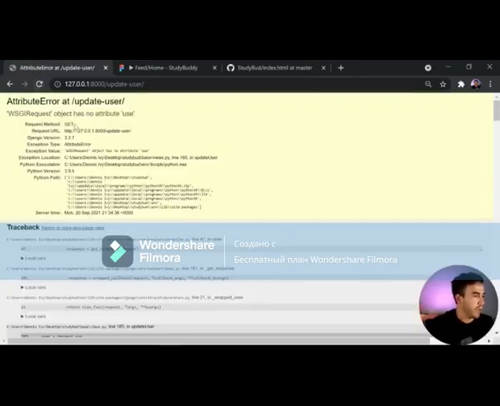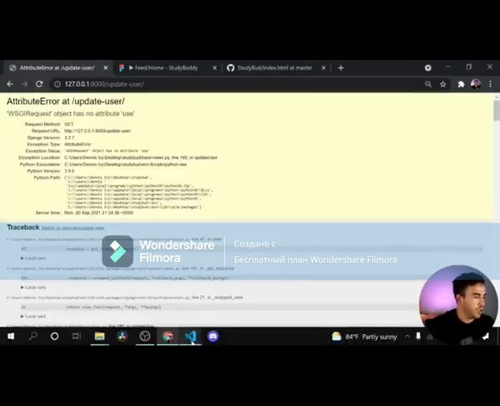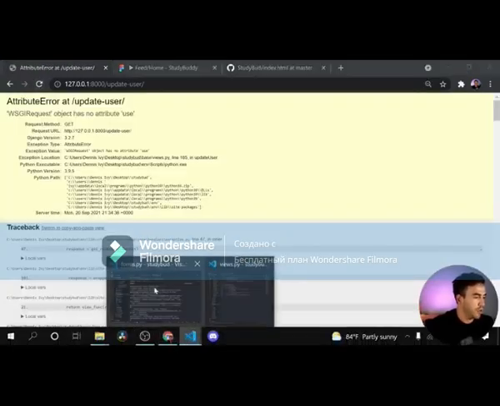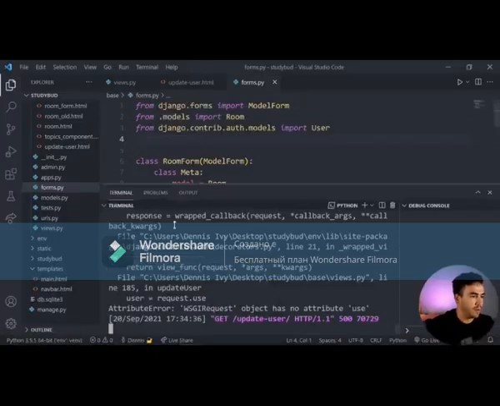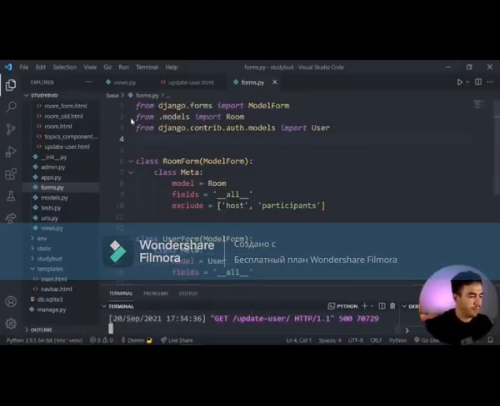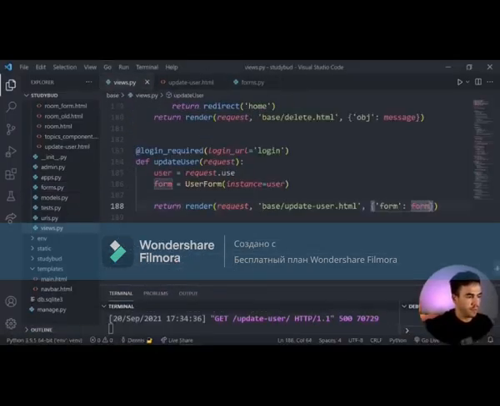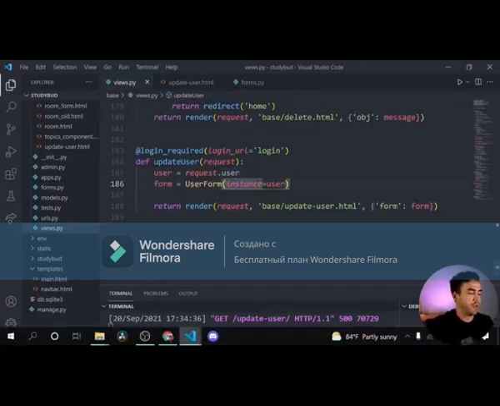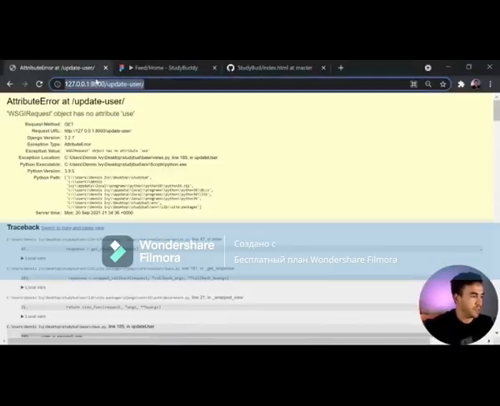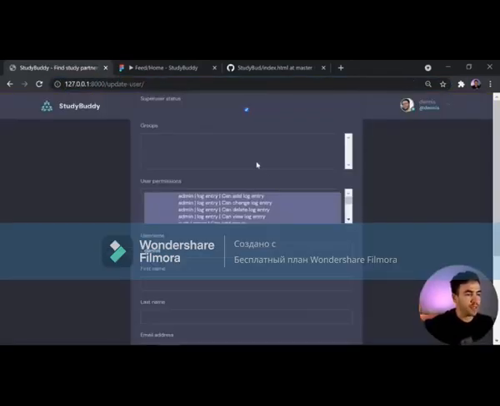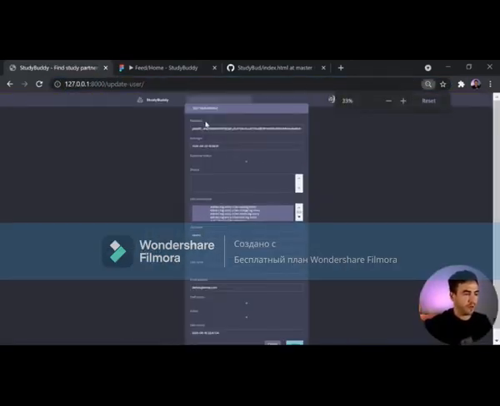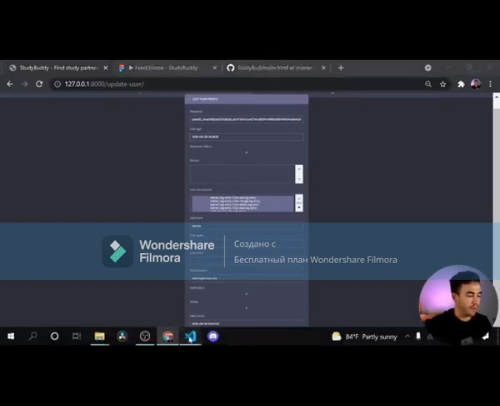So use update user. Okay. User. Wow. That was a dumb mistake. Okay, so this is why we don't specify all the fields here. So it outputs everything, my hash password, last logged in, all this information.